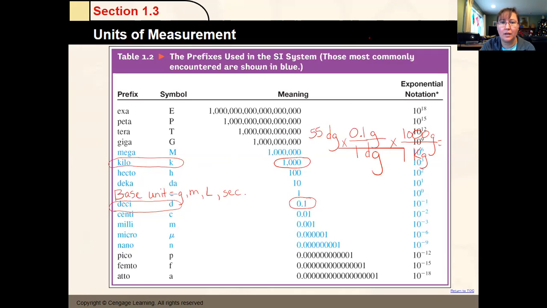I'm not sure what that extra line is for, and I don't have a lot of annotation tools on this page, so just ignore it. Okay, well now what we've got, and I'm just walking you through this, is 55 times 0.1 times 1,000. Okay, and that will give you, oh, did you see what I did? That was terrible. Let's look at that again. That's 55 decigrams times, okay, this isn't working at all. Stop share.